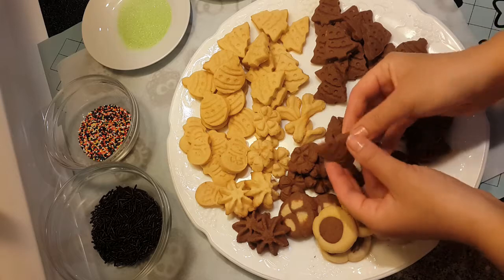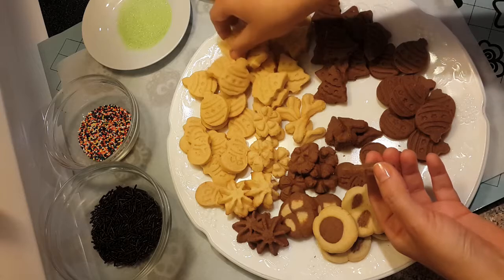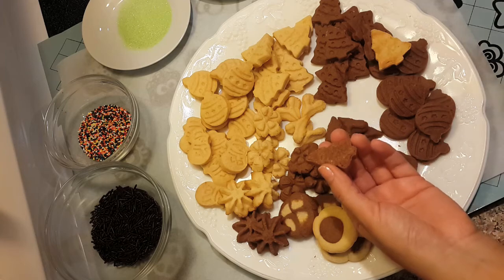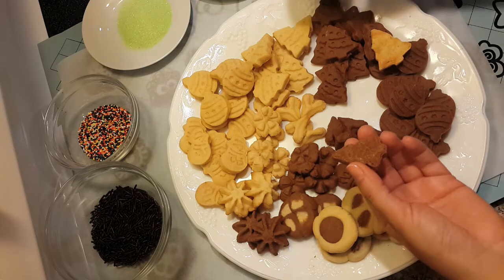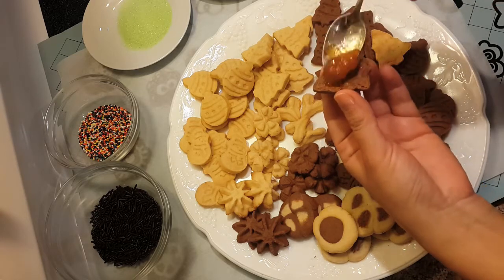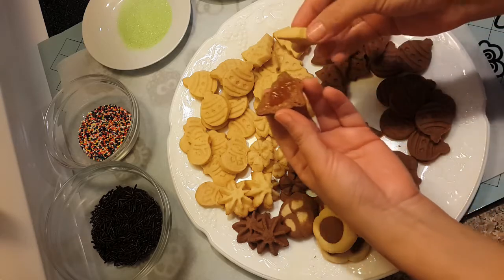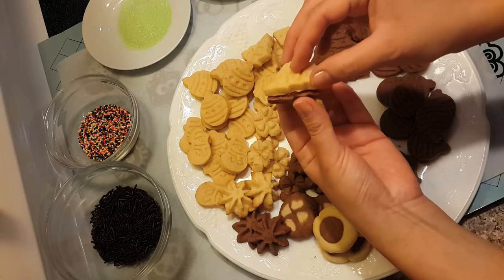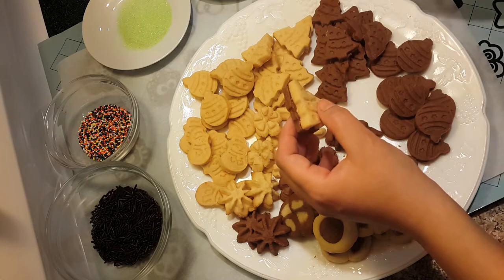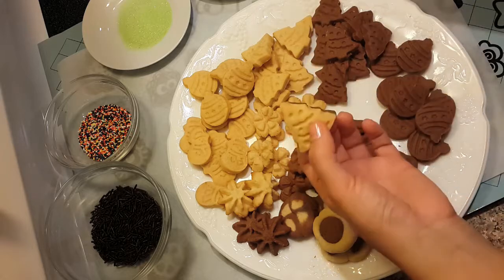Now I'm gonna use this one, so I will find the second half. This is a match, so I'm gonna add some apricot as a glue, a delicious glue inside, to attach each part of the Petit Four together, as you can see. Then I'm gonna add the vanilla dough cookie, and this is the regular Petit Four. This is the simple one.